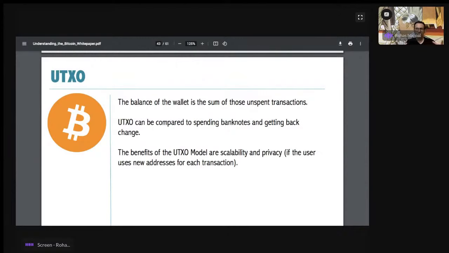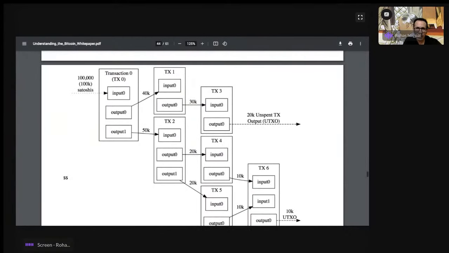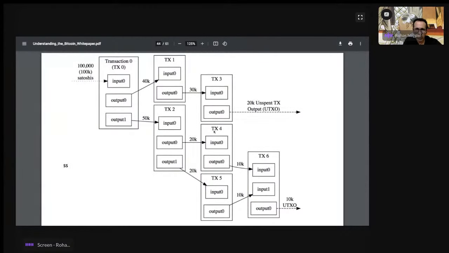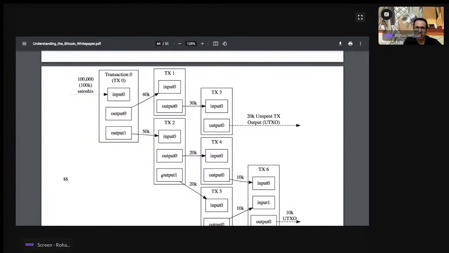So then it gives you privacy, because nobody can trace who the person doing these transactions is. Then this is a diagram. It looks a little complicated, but it explains the same thing: as inputs are coming in and outputs are going out, this is how it actually grows. So it's a fan out kind of model. The more transactions you make, the more addresses come, and that's how the input output keeps happening.